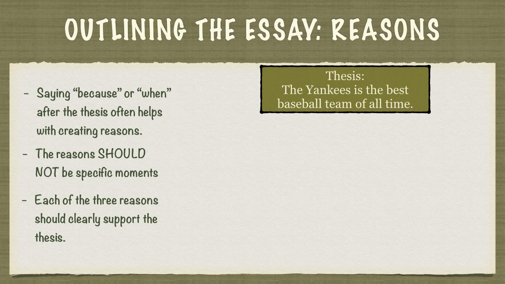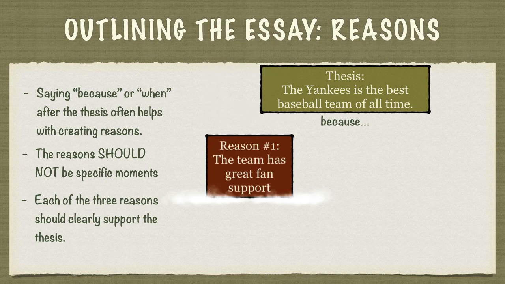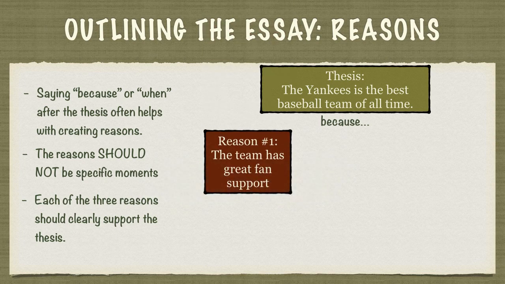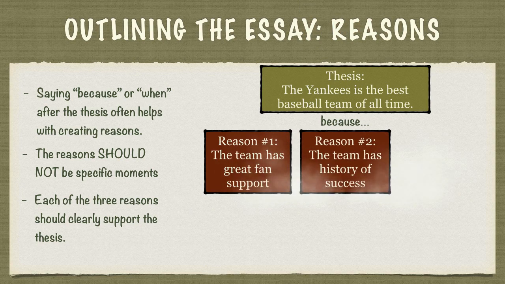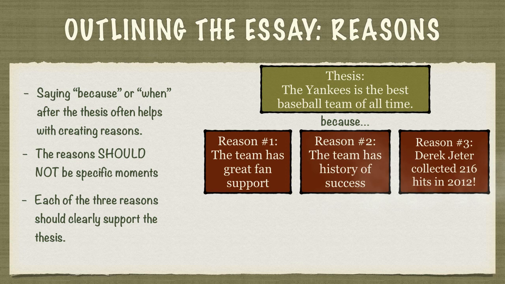So, the Yankees is the best baseball team of all time. Well, let me throw because underneath that, like it said in my first piece there. Because, okay, because why? Well, because the team has great fan support. Because the team has a history of success. Because Derek Jeter collected 216 hits in 2012. Okay, so that part's done.